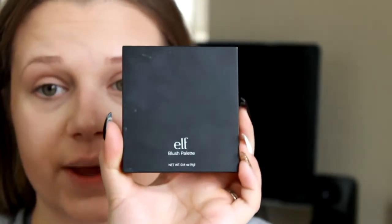I saw it in one of Kathleen Light's videos, I think it was a drugstore haul that she did, and I had to go pick it up, so I went and got it the next day just because she said the smell is amazing, and it is. And I really love this product too. It's a butter bronzer, so it's very soft and buttery and very easy to blend, and I love the shade of it.